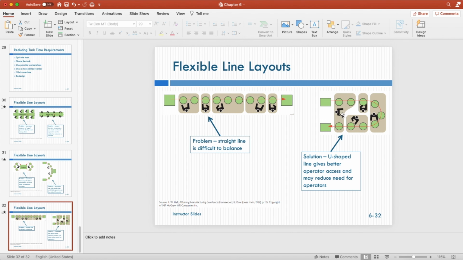But here, let's say she's right here. She's more monitoring these two. And let's say this new guy just came to this production line. He really needs some help, and if she can finish quickly, she can easily go to this place and help him to some extent. That's why when we switch from a straight line to a U shape, it becomes more efficient. That's very intuitive and logical.